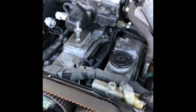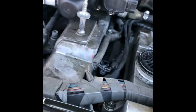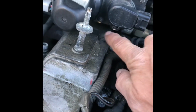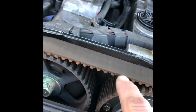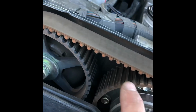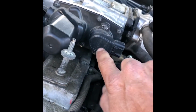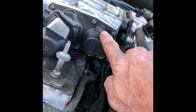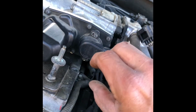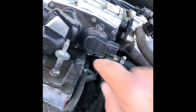Okay, so now that the timing belt cover is out of the way, it gives our tool a little more room to be able to get down here to this little screw and these other little screws down at the bottom. So now we're ready to, and this would be a good time to do a visual inspection on the timing belt. Make sure you don't see any cracks or anything that's to worry about. So these 2 screws, there's one here and one here. We're going to pull both of those screws so that we can wiggle this thing out. I'm going to go ahead and get those screws out and be right back.